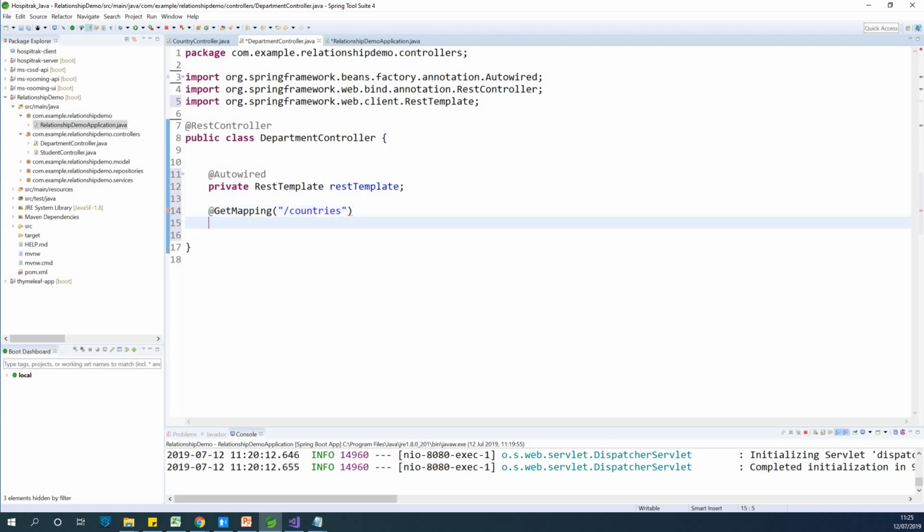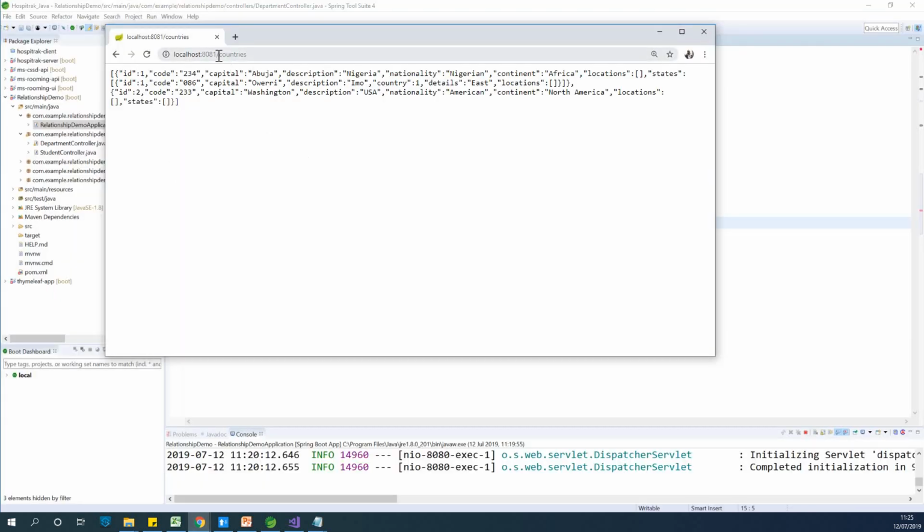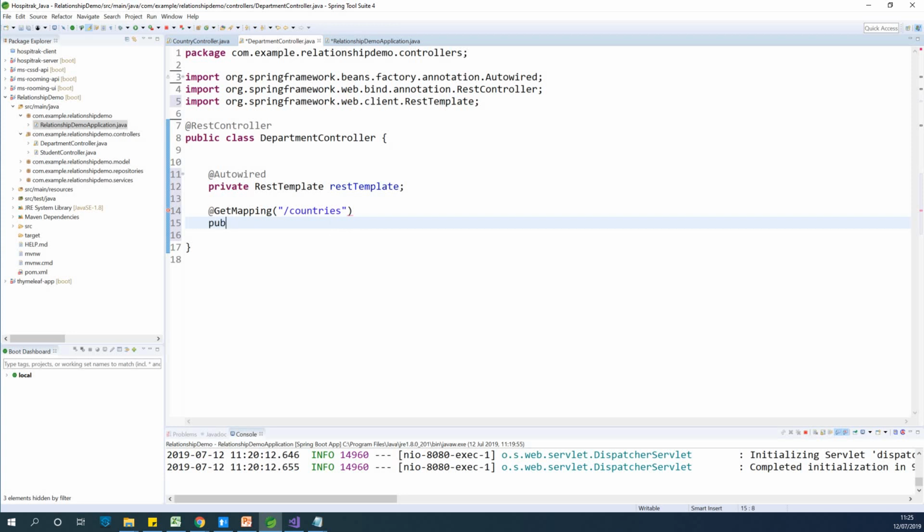Remember, this application is not the same application that we actually get the countries from. The application that has the list of countries is running somewhere else, not on port 8080, but somewhere else on the web. But I actually designed this locally. So I'm going to write a function that returns a list of countries using RestTemplate. Just say public List<Object>. I'm using a list of Object because my application does not have the Country object. Remember that we are getting a list of countries, and my application actually does not have anything to do with countries, but we want to have a list of country objects. So we will marshal a country into an object, because every class in Java is a subclass derived from Object. So let's use Objects to marshal it. We're getting a list of objects and we're going to call it getCountries.